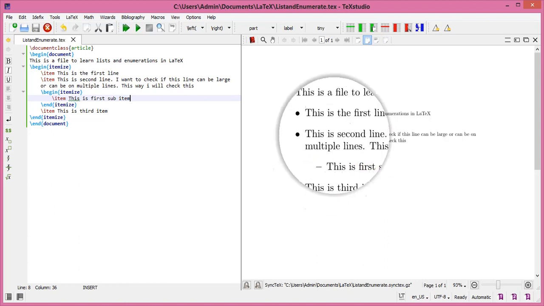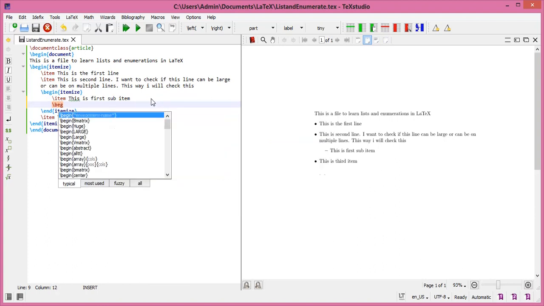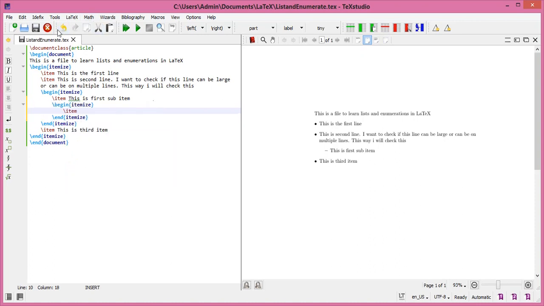So, what happens? The first two points are the main items. Now, this first sub item becomes a sub bullet point to the second point. This way you can do a list or sub list, however many levels you like. For example, in this sub item I can put another \begin{itemize} and \end{itemize} to create another sub level. The only thing you need to ensure is that for every \begin{itemize}, you have a corresponding \end{itemize}. This is third sub item level. Just to see that it works.